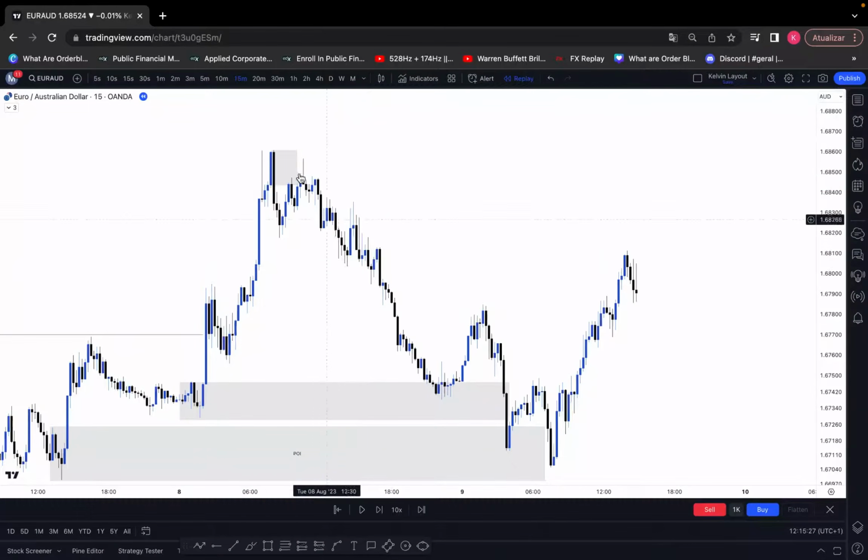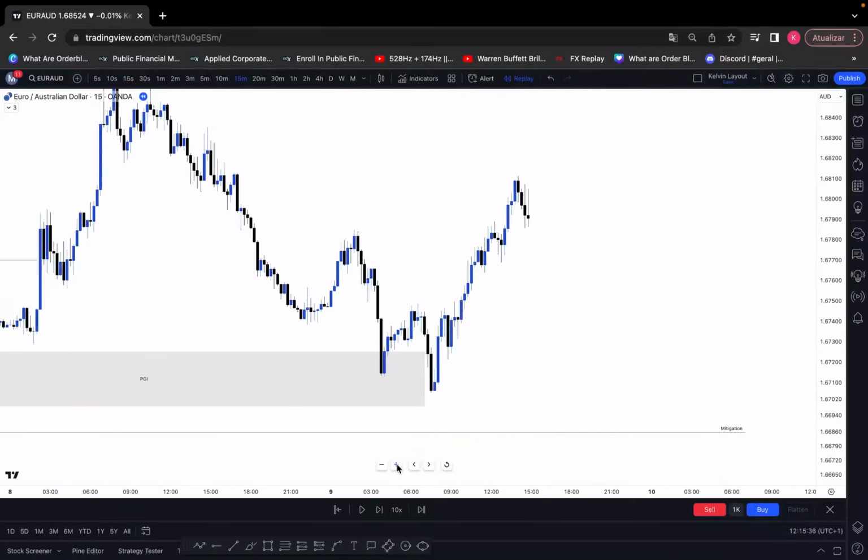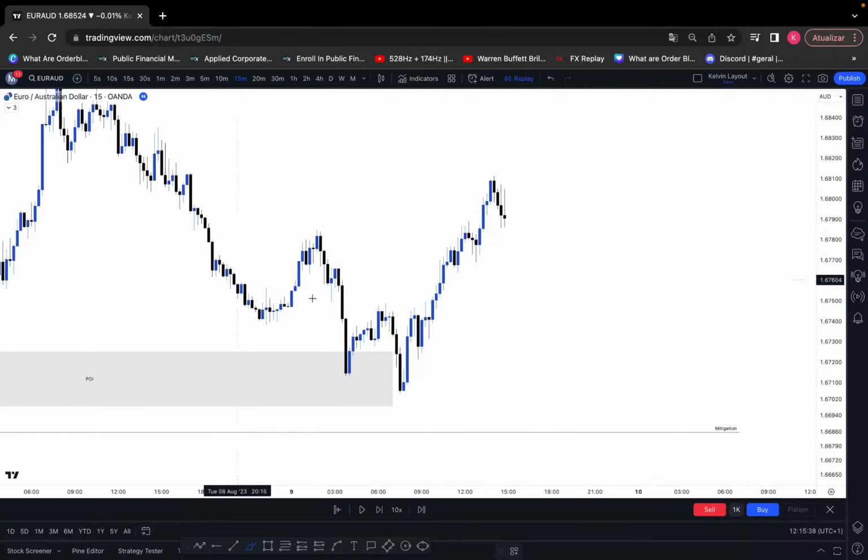Now how to pro trend on this one? Once price comes to our 4 hour, we already know, right? Once price comes to our 4 hour, we want to wait for M15 change of character. So if we look at the first point of interest, which was this one, there was nothing. We didn't have a solidified low and high right here. So there was no confirmation on the first one. So we can see that, okay, we have this low, we have this high, and we have this low. Then what happened? Price actually ended up breaking this previous structure high right here.